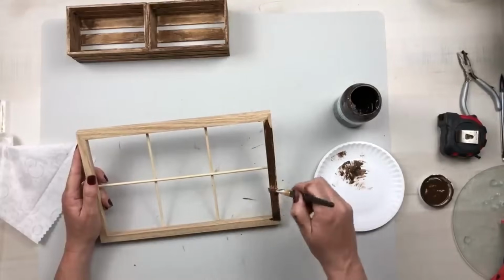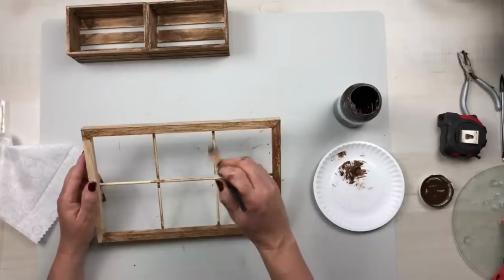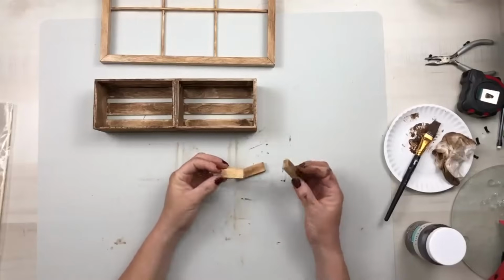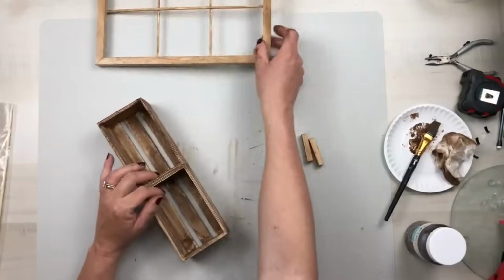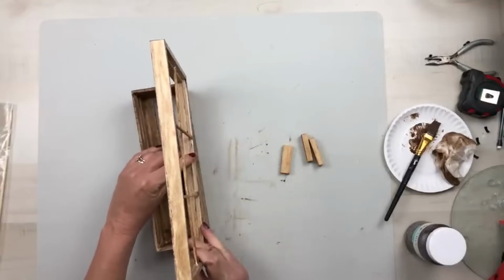I took the same wax and went over this entire picture frame. Now this is not real wood on the outside of the frame, so I did have to go in and touch that up a little bit in certain spots once the wax had dried. Taking 3 of the tumbling tower pieces, I also stained those with the same wax.